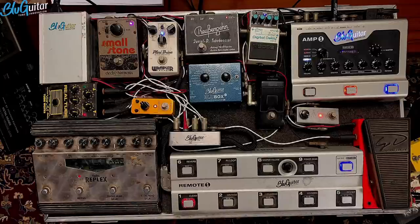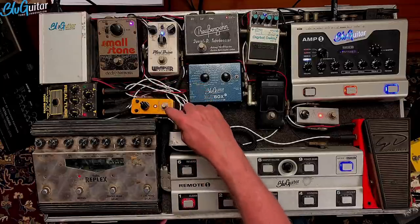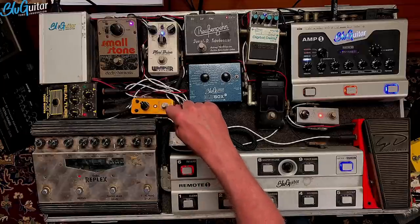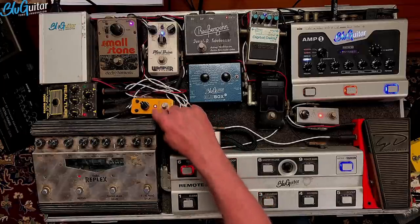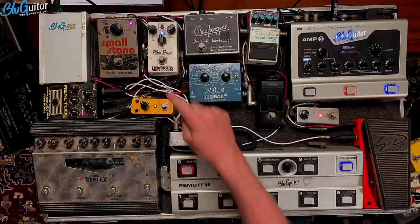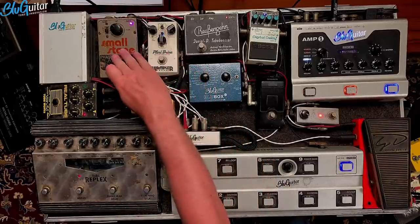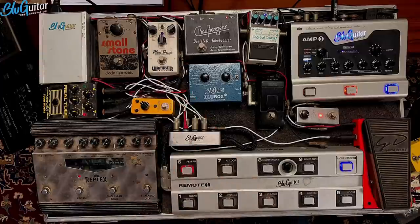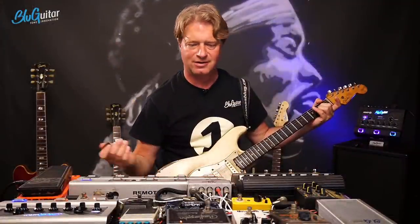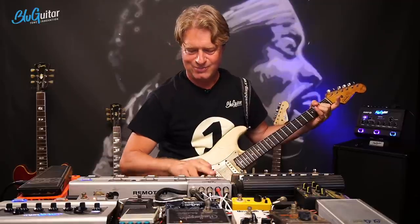Now I show you my other presets. This one is the all-included clean channel, which includes now the Moore yellow comp, the Smalstone phaser, and the Wampler. Maybe I switch off everything first, which is usually not the case. So you see where my starting point is. Simple, clean.